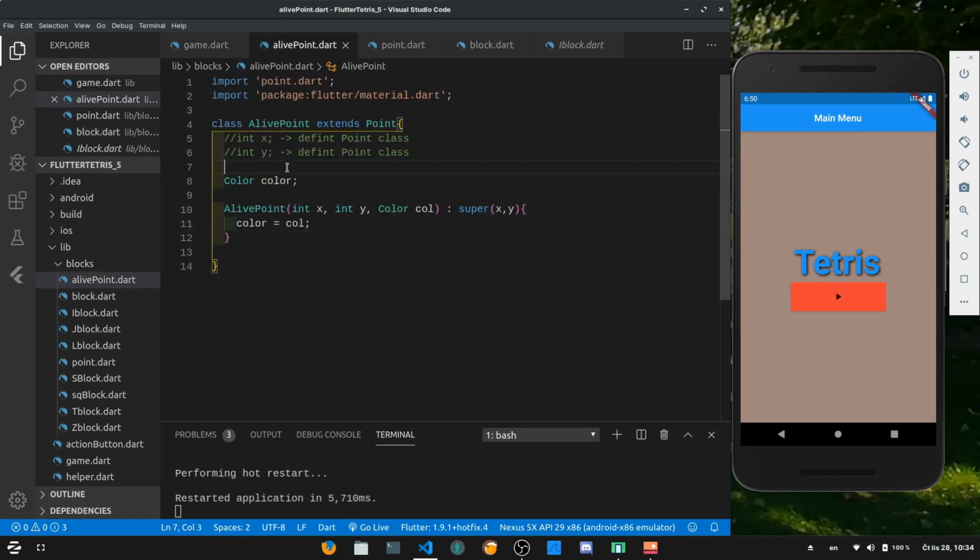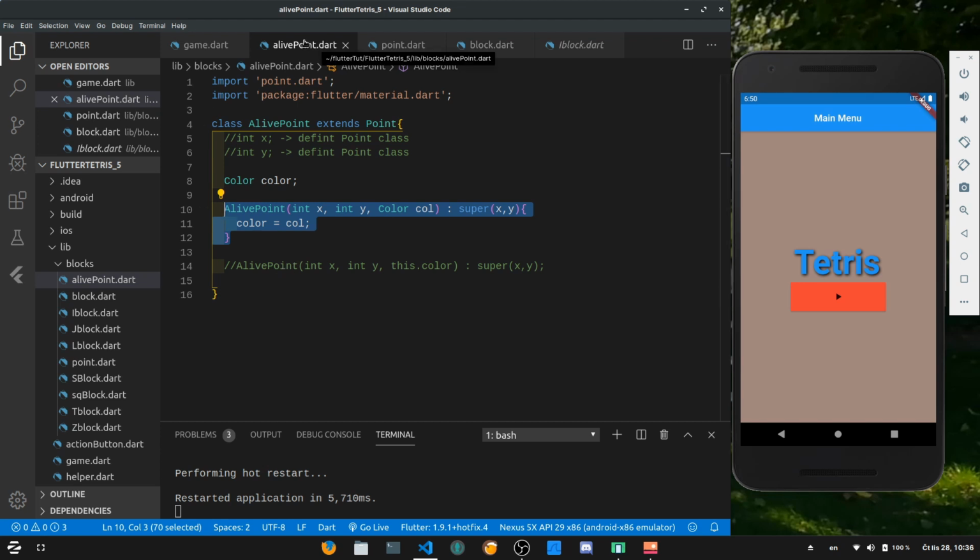And in the AlivePoint class, you're basically just widening the properties of the class, which means that you can add variables or functions to make this class bigger than the point, but you don't have to retype the x and y. And we can also use the shortened constructor in this case by just typing int x and int y without this, because this class does not define those two variables and we have to pass them into the super constructor. Instead of assigning the color in the body of the constructor, we can just do this right here in the properties. But I'm going to do it like this so that it's not as confusing as the one below.